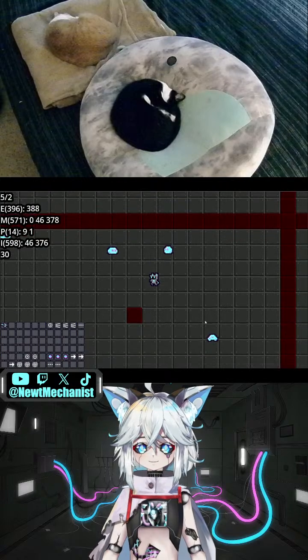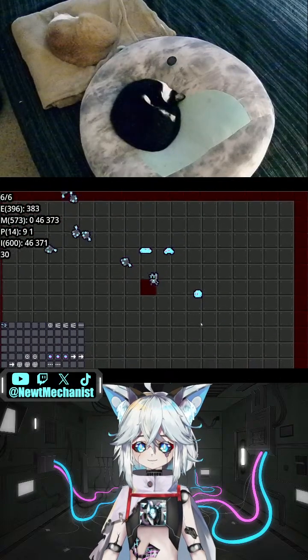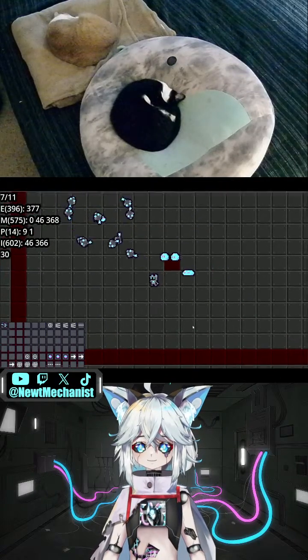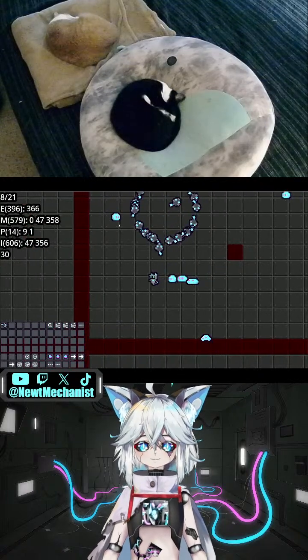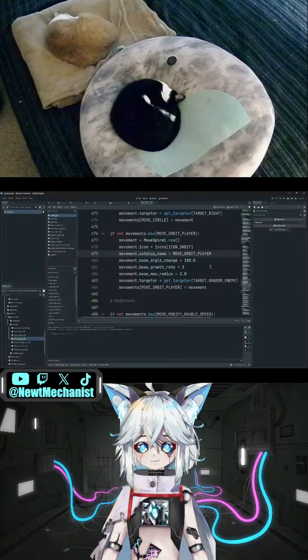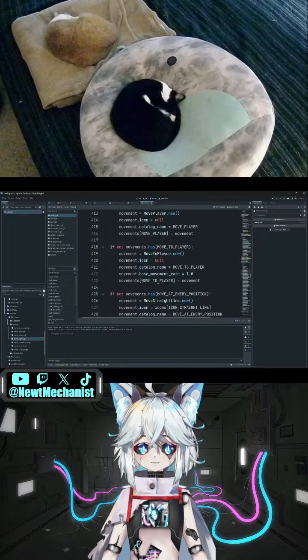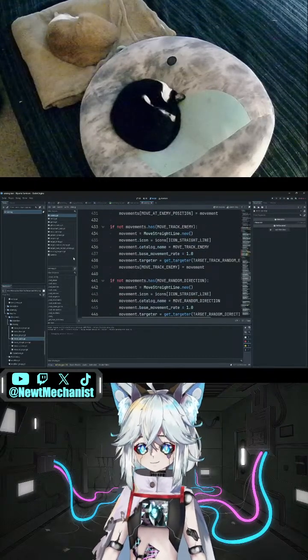Let's put you after this. So something in the targeter logic is not resetting when we're applying the template.